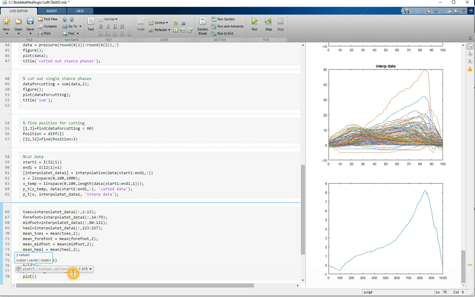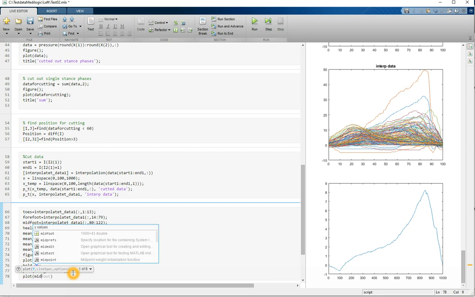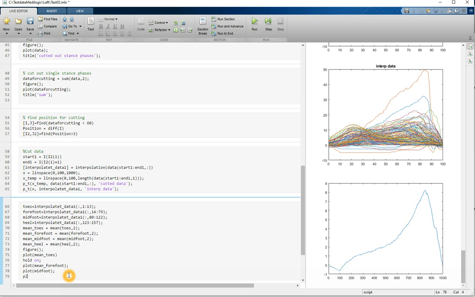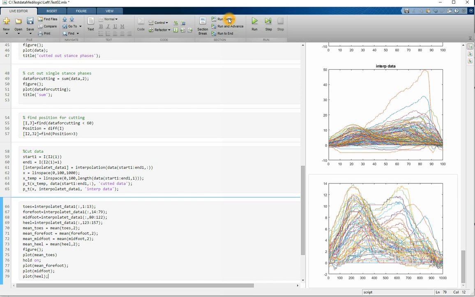And we take plot midfoot, and one is missing, so the heel section. We save it and run the section, and now we should get at least 4 lines in there. We are getting pretty much in there.